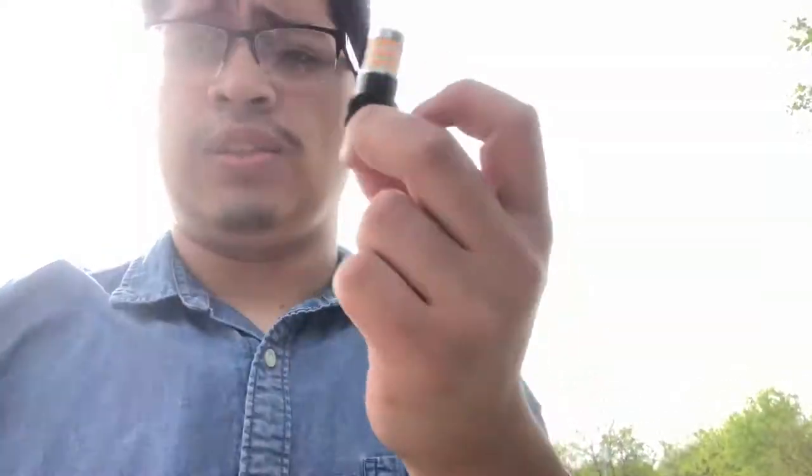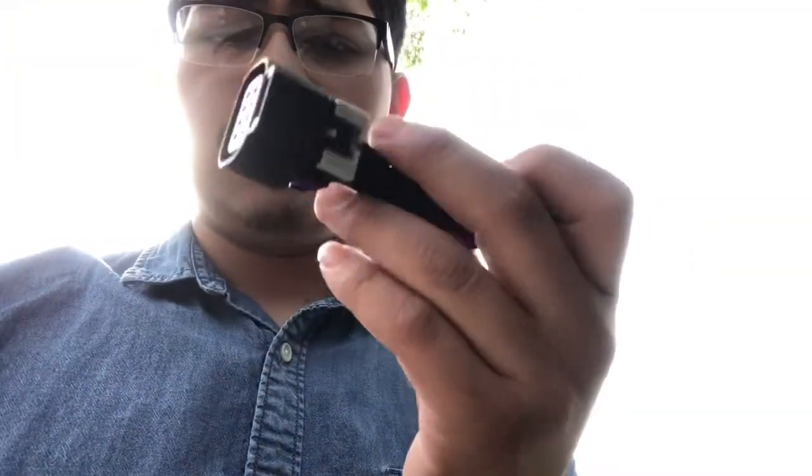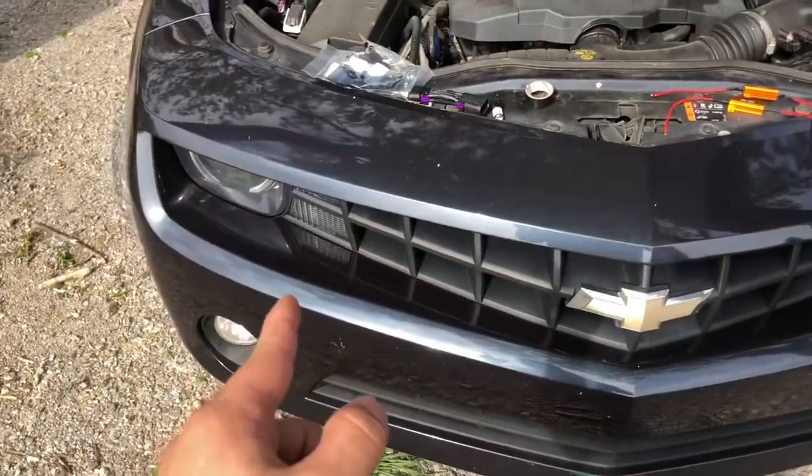What's up y'all, so today I'm going to be installing the turn signal LEDs for the front. I'm going to be installing resistors including the LEDs and this harness that I got, because this side of my OEM harness got water into it and got corroded, so I have to replace it. There's no replacement for it, so I had to order this one for the daytime running light. I'm going to be cutting this to make it work, so let's get started.